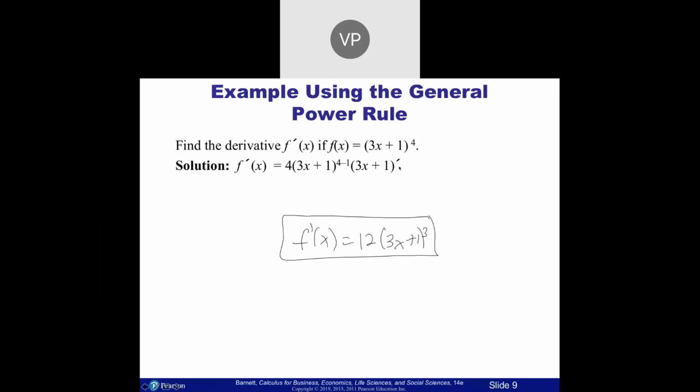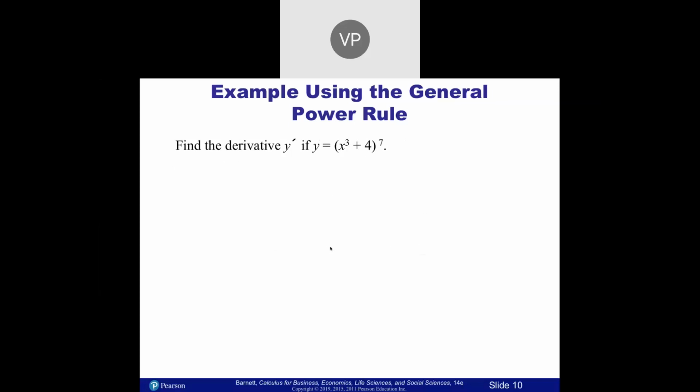And then this is the step that I don't always write. I go right to the answer of 3, but you're multiplying by the derivative of that base, and that's where this 3 comes from. So I kind of go right to this step here. Okay, and then of course, they end up with the same thing that I had here. Once I combined and condensed everything, bring the 3 up to the front and multiply it by the 4, and you have your derivative. Okay, so same kind of process here.